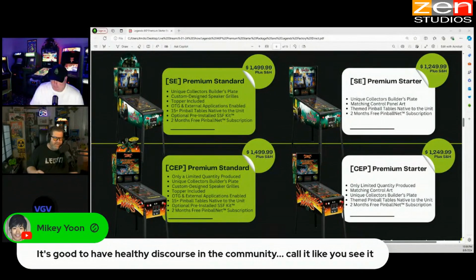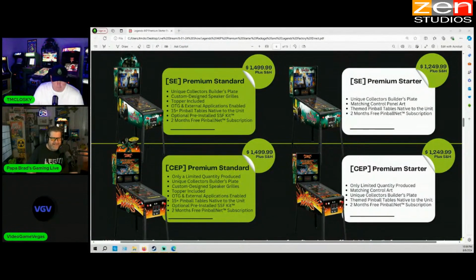I kind of like the New Wave Toys model, where they make a certain amount, they limit it, and then they make something else cool, and then they make something else cool down the road. That's how I think you build a really strong brand, because each time you do that, you're building more. People are more excited for what's next.